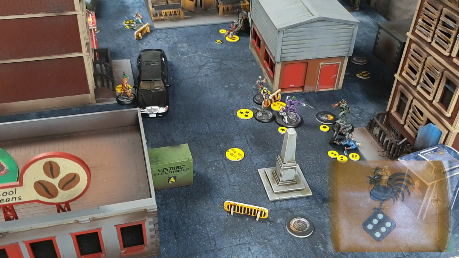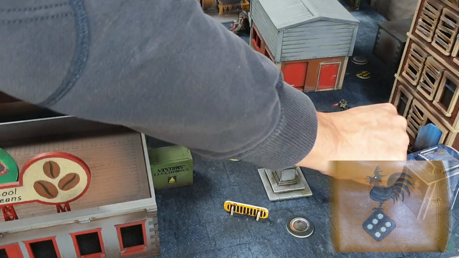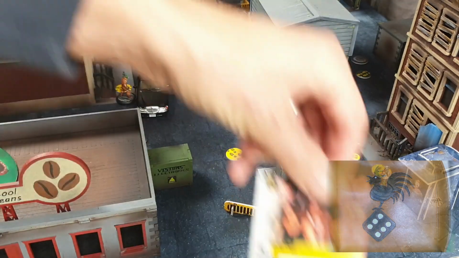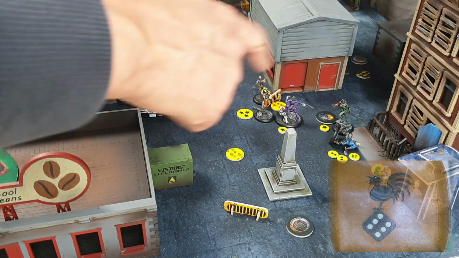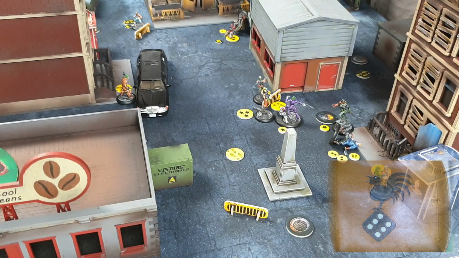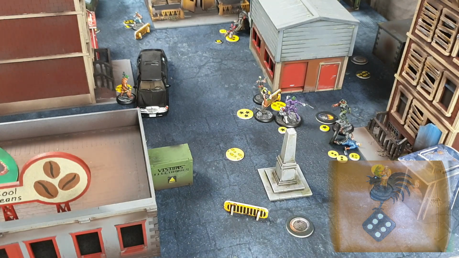So, a busy round, that round. At the end of the round, Stinky Fish scores. Put that back to being a suspect marker. And Stick to the Plan scores. Joker's team have 1, 2, 3, 4 suspect markers on the table at the moment. I thought I had 5 down actually. We've got 4 and Soldier of Fortune have 3.